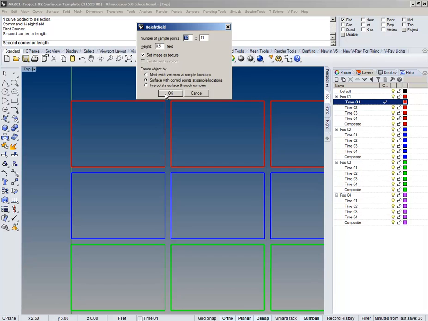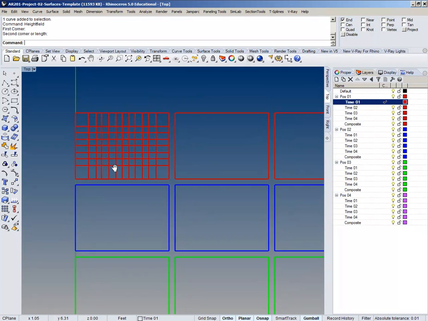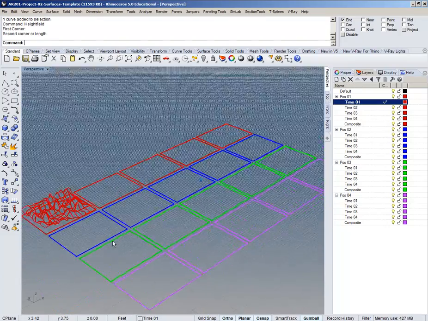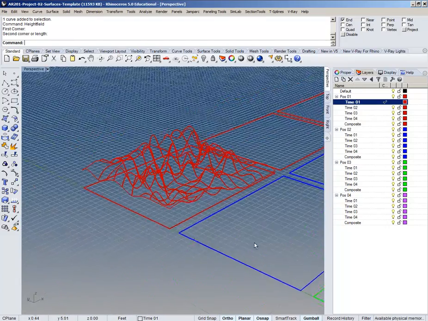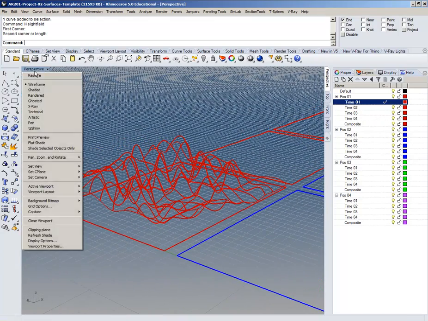So we say okay. It makes it. It looks like this from the top. It's a grid. Any kind of NURBS surface in Rhino has a grid formation. These are the ISO curves that are going down on it. Those are just displayed. If I look in my perspective view, the sampled image is reading the height off of the original image.